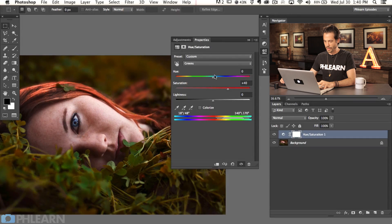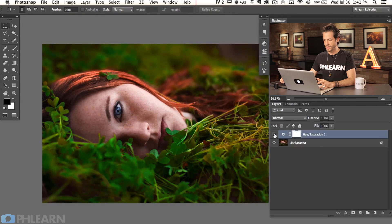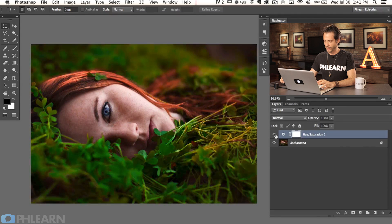We're going to bring our saturation up and bring the hue a little bit more to the right. Let me bring the saturation up a little bit more. Closing that down, we can see what a huge difference that really does make on this image — a lot more reds and browns, and then the greens really do pop out. It's super quick.